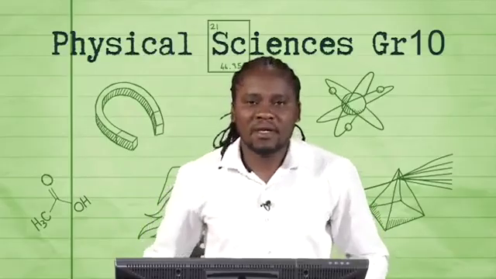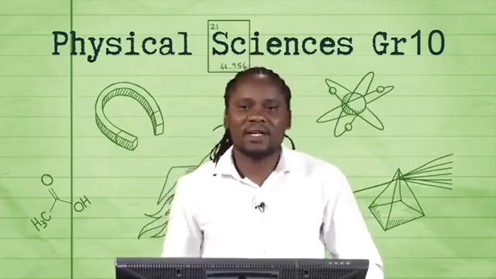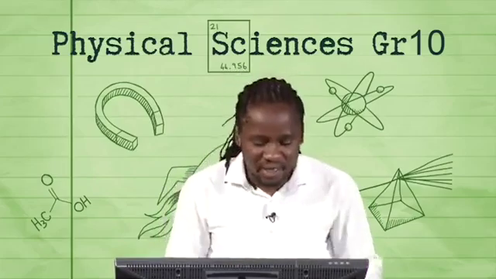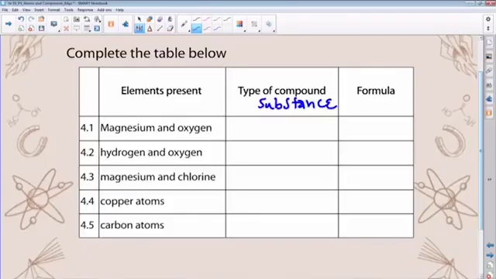Hi again, guys. Welcome back. After our short attempt at this very last question in our question and answer session, let's look at the feedback together. Now, the elements present in this case are magnesium and oxygen. Right. You remember magnesium is a metal, and then oxygen is a non-metal. And obviously, there shall be a transfer of electrons involved. In this case, this is an ionic substance or ionic compound because of the transfer of electrons. Hence, the formula, because magnesium is in group 2, forms a magnesium 2+ ion. So for that reason, we get the formula MgO.